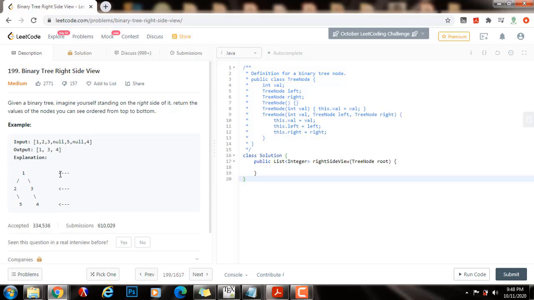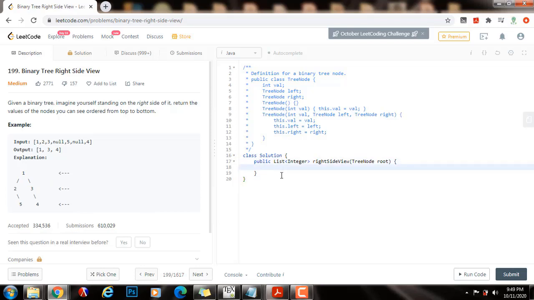So we can perform breadth first search. We can perform a level order traversal of the tree. We can use a queue that has the FIFO property, first in, first out, in order to perform the breadth first search. And we go level by level. Each time we find the last node in every level, and we put it in the final result. So without further ado, I'm going to show you how to write the code.